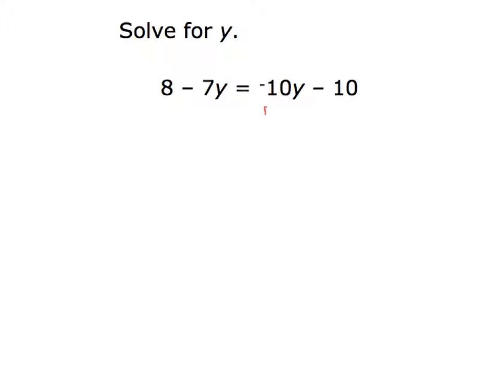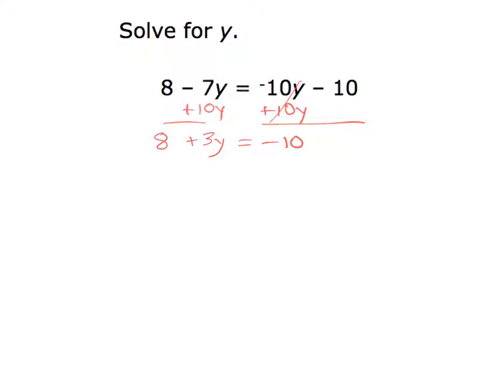I'm going to add 10y to both sides. That way I'll get rid of the variables on the right-hand side. These cancel out. I'm left with negative 10. And then I'll have a positive number of y's here because negative 7 plus positive 10 is 3. So over on this side I have that 8 still plus 3y. So I've done a good job here.